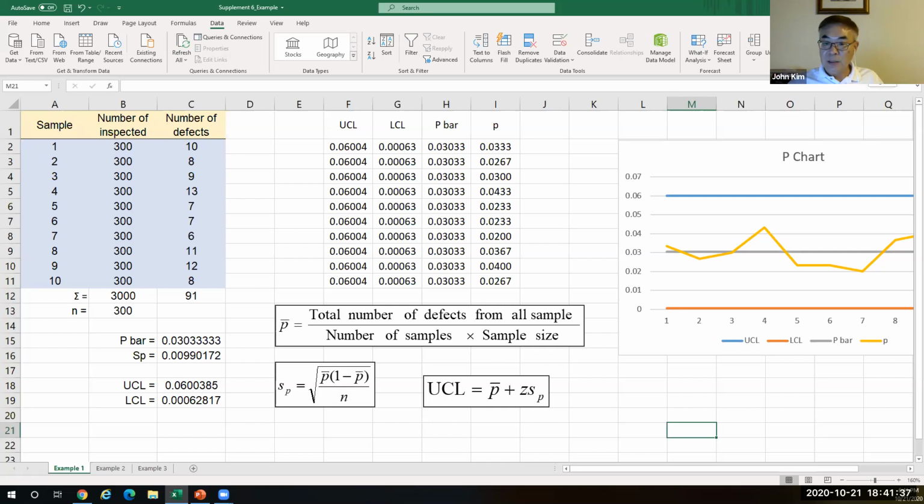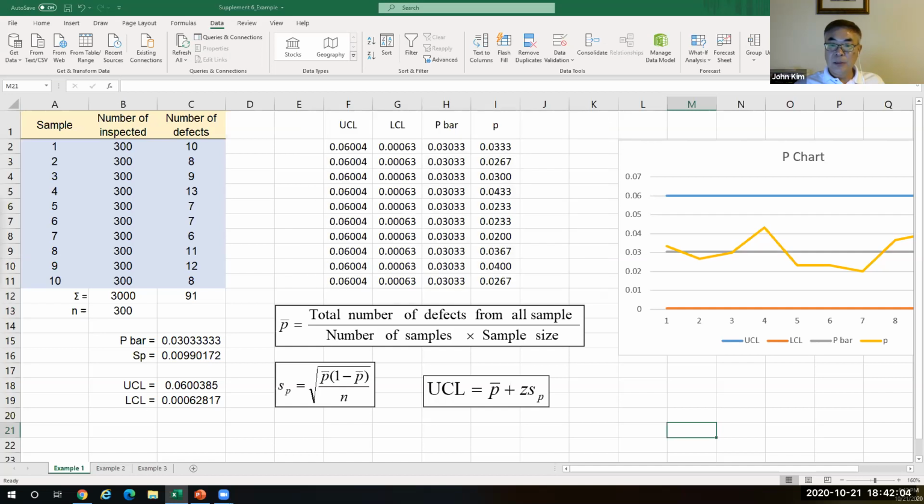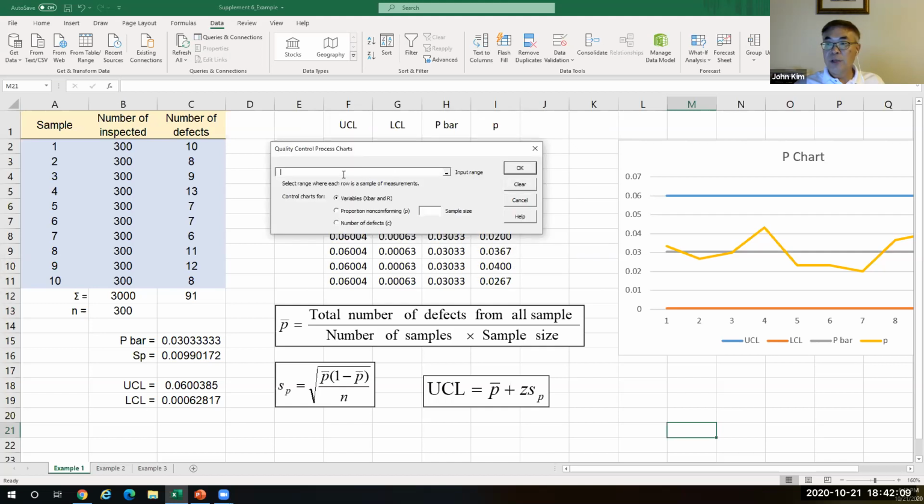So Megastat, click this one. Are you ready? Do you have Megastat now? Okay, click this one. Then this window opens. And then find this one, quality control process chart. Click this. Then it asks for the input range.